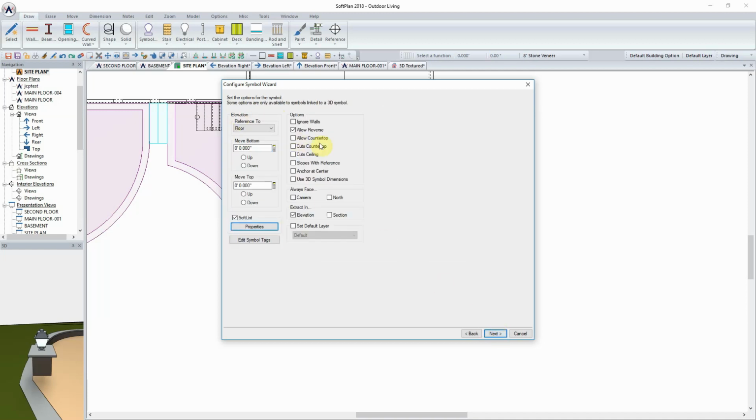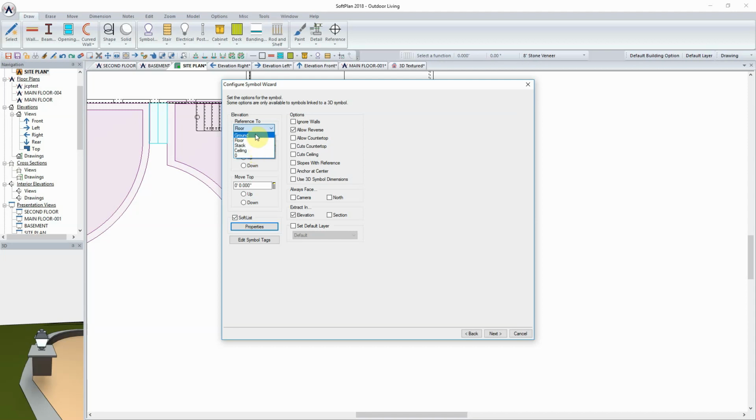The last thing that we need to do now is determine where it's going to be referenced. In my case, I can reference it to the ground, to the floor. If it were a stackable symbol, something like, let's say, a sink would stack to a countertop, for example. Or if this was something we're going to be putting in the interior of, say, a sunroom, and we wanted that fixture to go to the ceiling, then we would measure it from there.